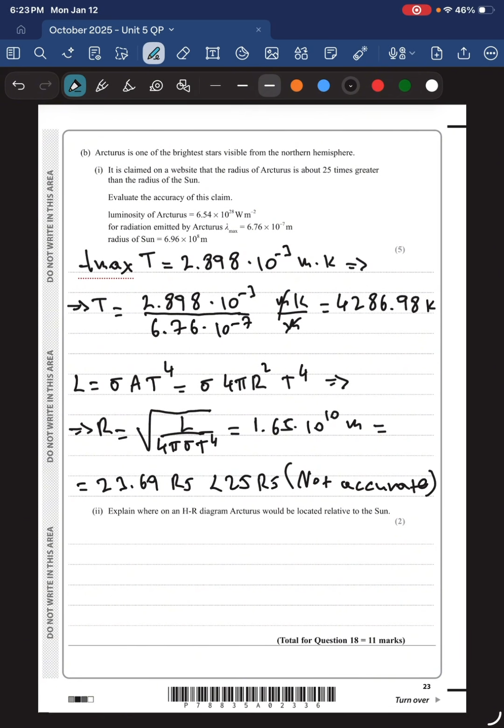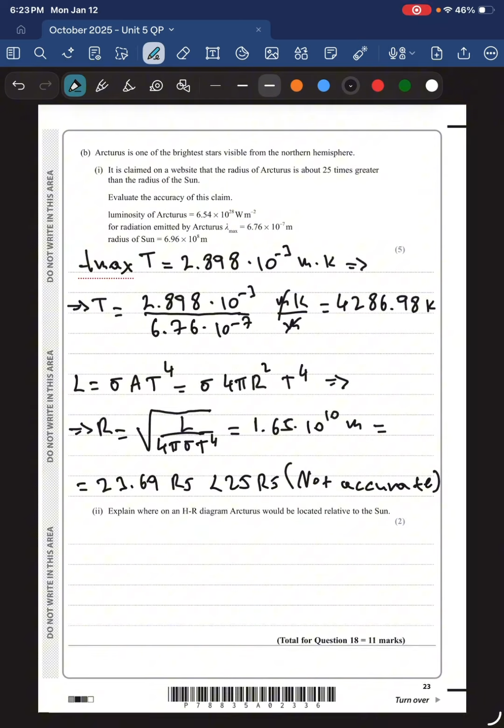I don't know if they do these things on purpose to show you that websites are not perfect, and therefore machine learning models are not perfect, and AI is not perfect, and so on. Maybe they do, I don't know. If anyone from Edexcel is watching, please let us know.